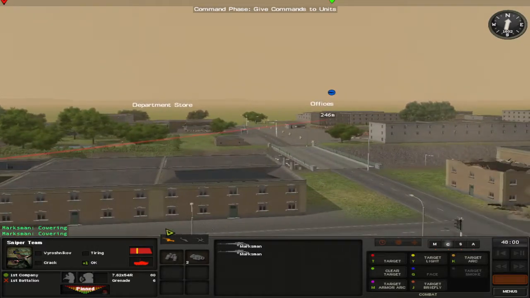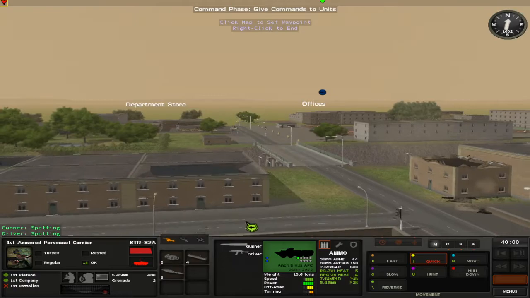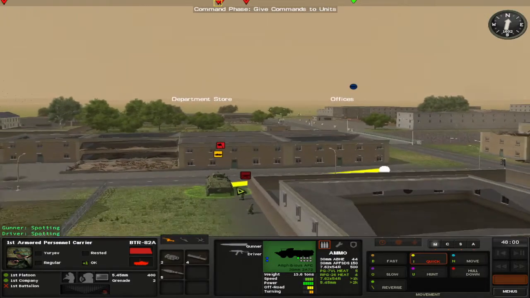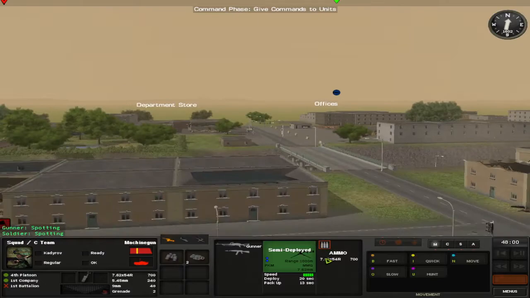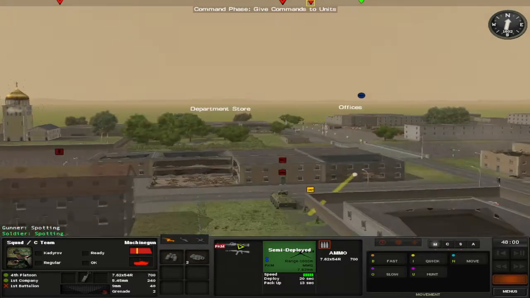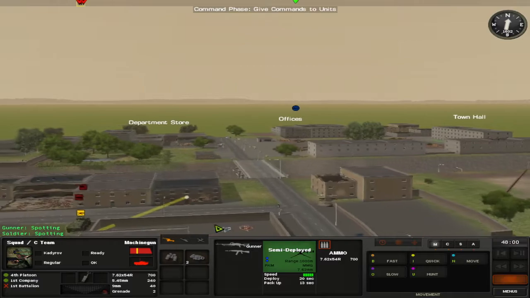I don't want this unit peeking the road, so I'm going to move him up to here. He's going to stop short of the road. Hopefully no line of sight coming from that direction. These gunners are going to support. Floor 1, quickly. Level 1. Alright, that's going to engage this area over here with some fire support.